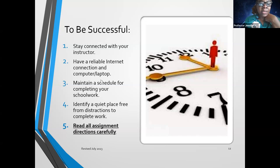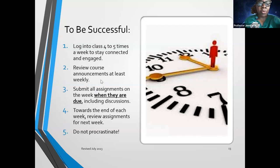Have a quiet place. Some people can study in noise. I just have never been one of those with stuff blasting. I have to have it squeaky quiet. Maybe some soft music in the background, but squeaky quiet. I'm one of those types of people. So you know what works for you, or you should know what works for you.